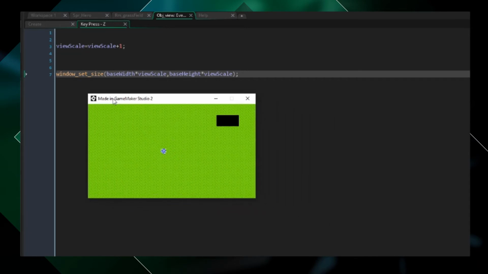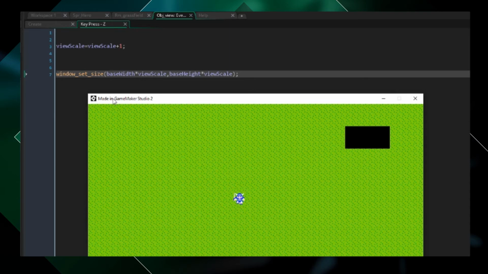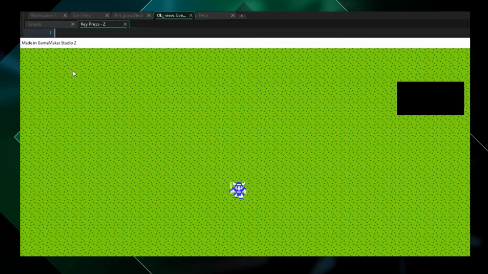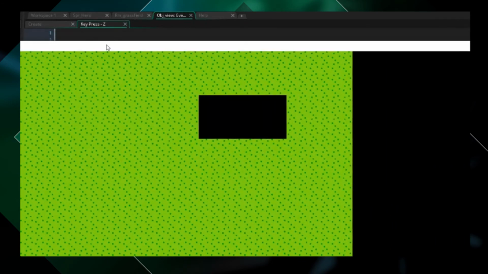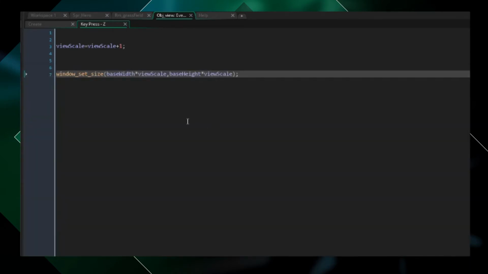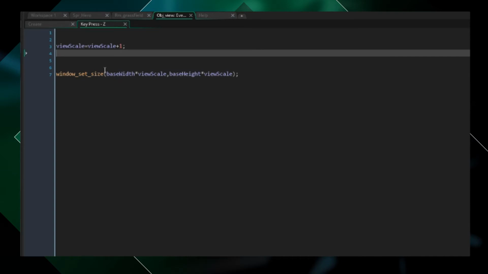I'm going to go ahead and press the Z key. Look at that. It got multiplied by 2, the scale. If we press Z again, now it's scaled by 3. Press it again, 4. And if we keep pressing it, it's just going to keep getting bigger and bigger. I'm starting to get black bars because it's trying to scale things to make it look nice. But that's actually not great. We don't want to be able to make the window just insanely big. We want to have some kind of limit. Let's say after the user scales it 3 times, let's go ahead and cycle back to the initial one.